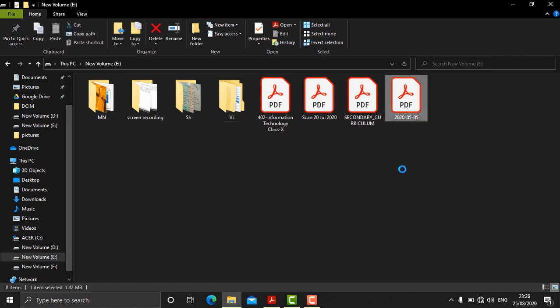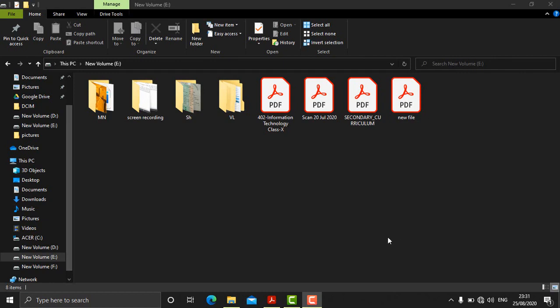As you click on it, the file gets selected. You can click once, and the name of the file gets selected. You can press delete or backspace, the name will be removed, and you can type a new name, whichever name you want to add.